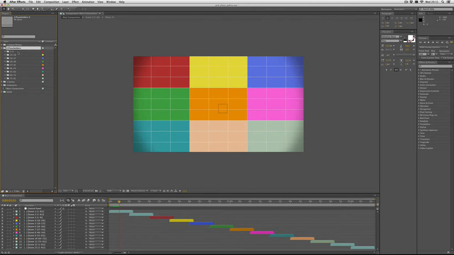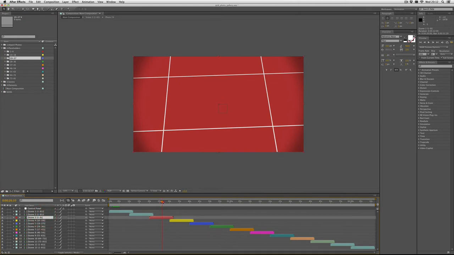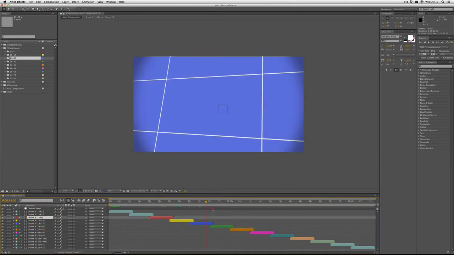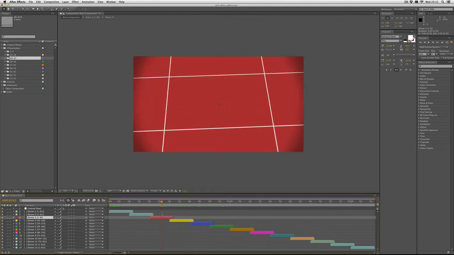So in here, we have placeholders for all the photo spots, and it's divided into these sections like I mentioned earlier. So the red one is images 1 through 9, yellow one is 10 through 18, blue one is 19 through 27, and so on and so on. And you can also see the color corresponds with the scenes here. So that's gonna make it a bit easier for you to see where you're at and where to import your photos. So we're gonna focus on the scene 3, which is our first close-up scene with images 1 through 9.